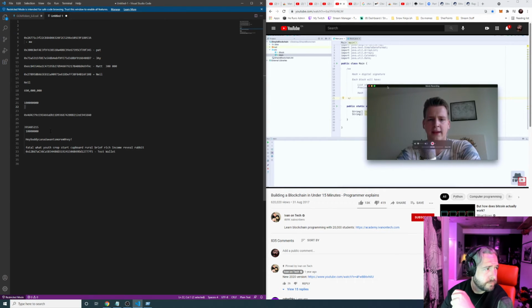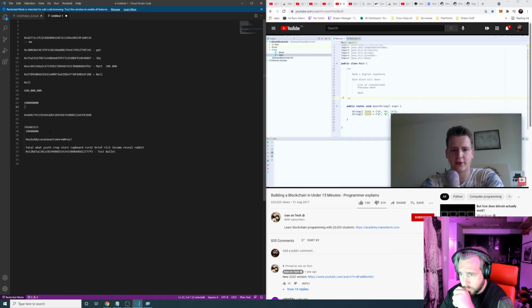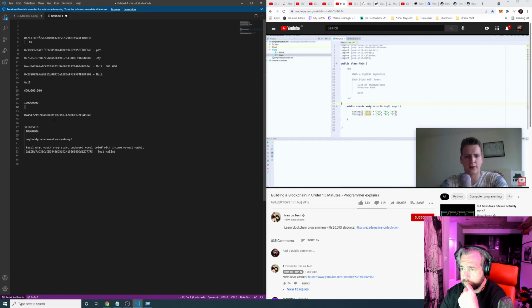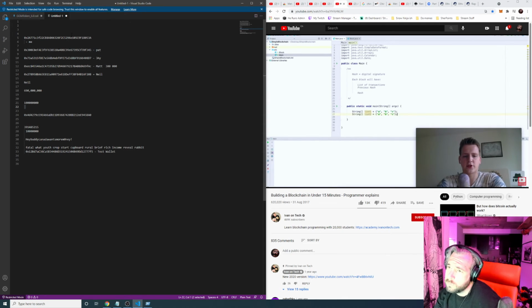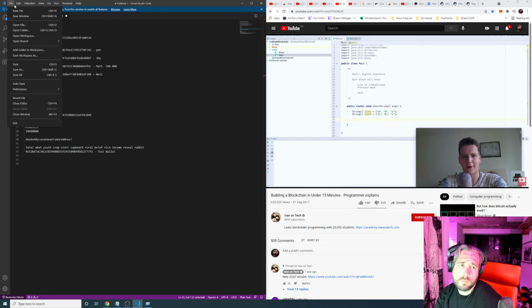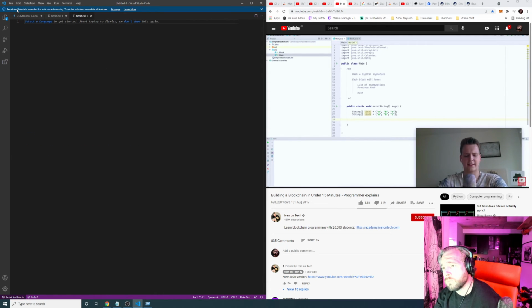So before we start with the actual blockchain, let me just demonstrate to you how this works. We will be building our blockchain in Java. It will be very simple, and if you know programming, you can do it in another language, and if you don't know programming, I think you still will be able to understand roughly how this works. So let's talk about hashes. As we can see, guys, we have two lists.